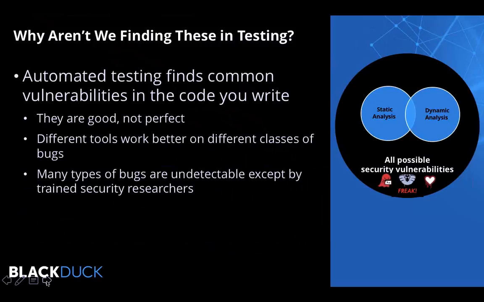Now, one of the most common questions we would get from new customers, when we tell new companies what we do, is, well, I'm using static analysis or I'm using dynamic analysis. Don't I have this covered? I mean, I'm analyzing that portion of the code. If I've got an open source engine or a static analysis engine, the open source is being analyzed as part of that. And the short answer is no, they don't. And it's not because they're not trying to. It's just because they're not perfect. They're good, but they're not perfect. And the types of vulnerabilities we see in open source are simply too complex to be identified by these automated tools.